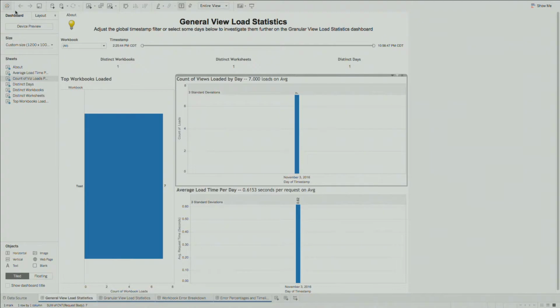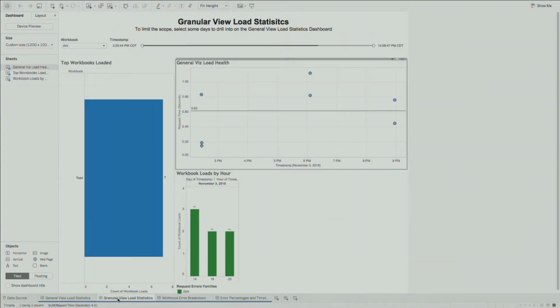We also see that there is a pretty low load time for this. If this was going to be really resource intensive, generally we'd see this spike, and it would be huge. But on average, it's less than half a second. So knowing this, I want to go a little bit more granular and look at the actual request itself. So we open the granular load statistics, and we can see that, yet again, there are seven loads. They're all scattered throughout the day, and they're not really clumped close together. So it doesn't really make sense that a single load or a couple of loads of a workbook would exhaust memory.